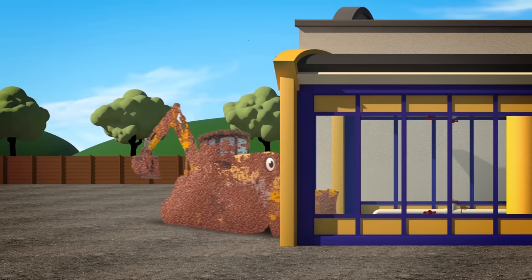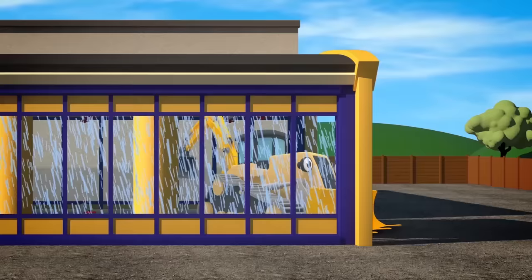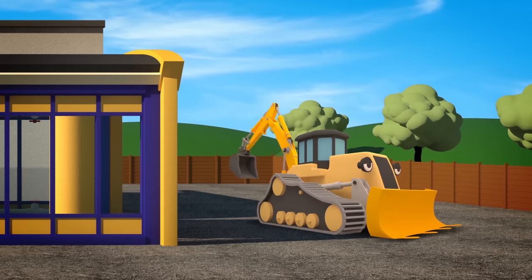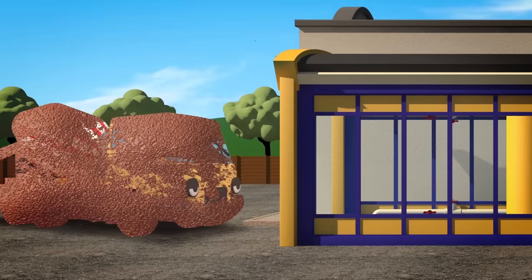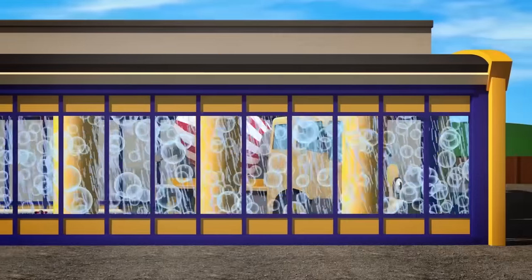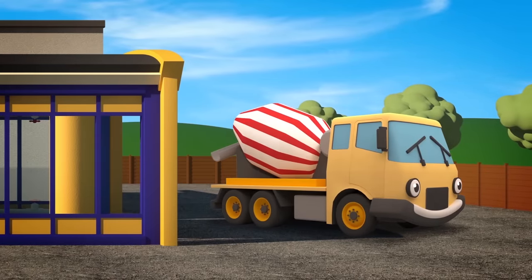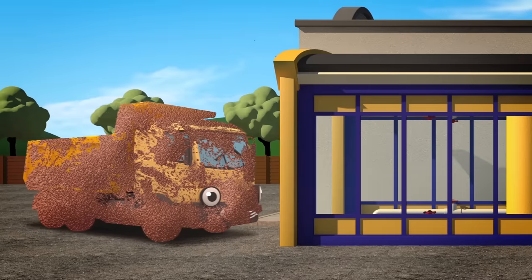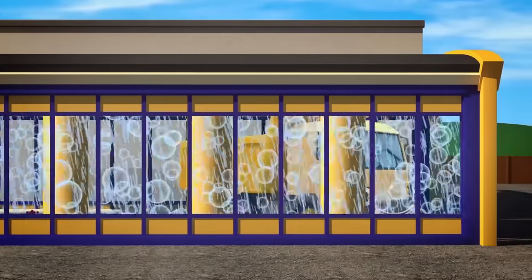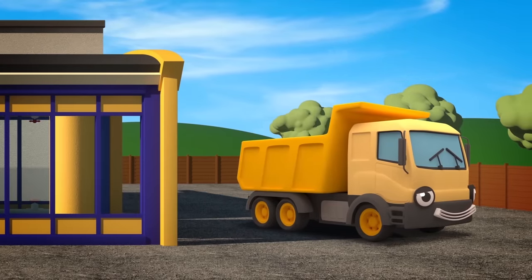I think we all know number five, even if he's covered in gloop. That's right, it's Danny the Digger, with his brand new extra scoop. Number six is in a fix, all muddy, tired and glum. It's Celia, the cement mixer, with her churning, spinning drum. Number seven really makes a mess when he carries things around. Yes, it's Dylan the dump truck. Always tip stuff on the ground.